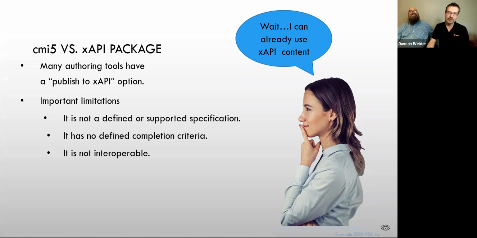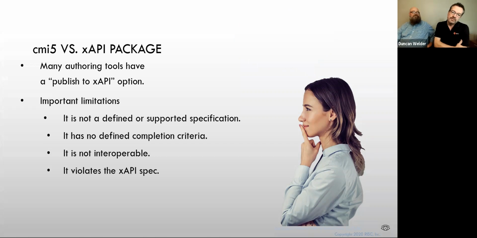So it's not very interoperable, and that's a good example of not being interoperable. Nobody has defined any rules, so we just send everything. The most important thing is it violates the xAPI spec, and there's a document on the CMI5 website that points this out. It was written jointly by ADL and the working committee, and says this violates the spec. The reason it violates the spec is it sends extra things to the LRS that are not part of the xAPI spec, and there's no definition in xAPI of what the LRS is supposed to do with extra parameters that it's never heard of.